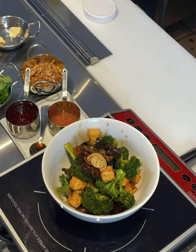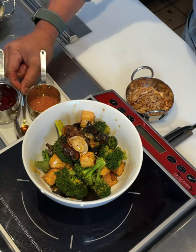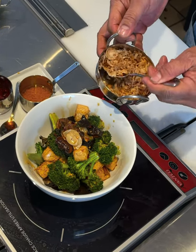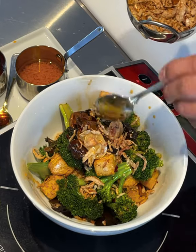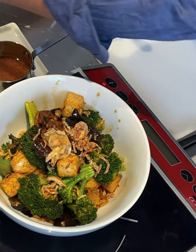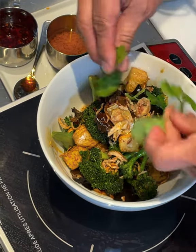The way we finish it here — like I said, it's all about the texture. We're going to hit it with a little bit of crunch — this is just optional, just to add a little bit more texture. And then something for a little herbaceousness — we'll do a little parsley or cilantro. Nice and pretty.